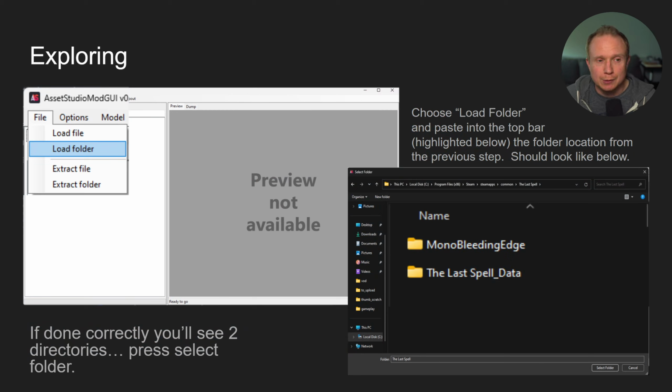Then what we're going to do is open up the Asset Studio piece of software that we created. We're going to go Load Folder, and then we are going to paste in the path of the game file. So right here, you can see this. This happens to be my directory, but you're going to want to find these 2 directories which exist inside of your Last Spell. You find them through Steam. You grab this directory here. You can click where my cursor is right now and copy that and paste it when you're in the load folder section. And that will get you to the point where you're opening the right folder, and then you're just going to click select folder, and that's going to open it up.